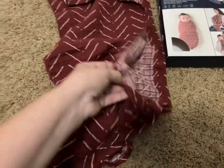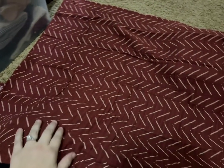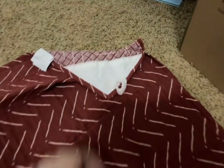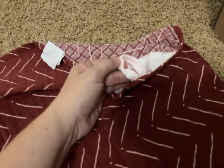And I just loved the pattern. It looks a little lighter in the photo online, but it's kind of a deep dark red burgundy color. But it's super cute and it is one-sided. It is super large as well so that you can actually do a lot of things with it.